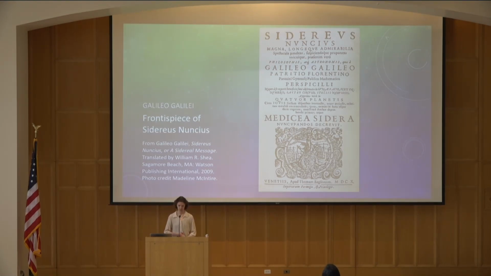So I decided to include Galileo's discovery of the moons of Jupiter because it was an important piece in cementing the heliocentric theory. So Galileo doesn't actually discuss the fact that the sun is at the center of the solar system in this pamphlet, but his discovery of moons around Jupiter opened the possibility that things don't have to orbit the Earth. So if Jupiter has moons of its own, it means that heavenly bodies can have different centers, so that it opens the possibility that Earth can also be rotating around something else.